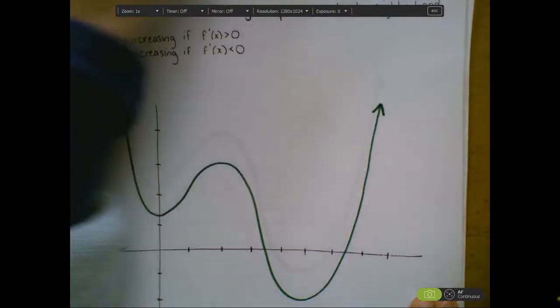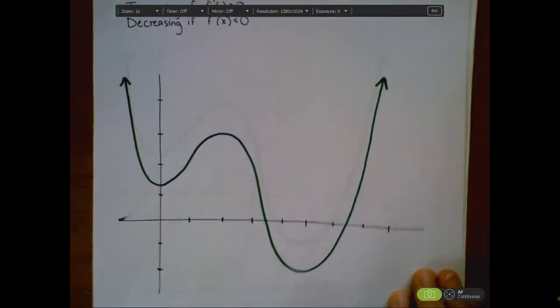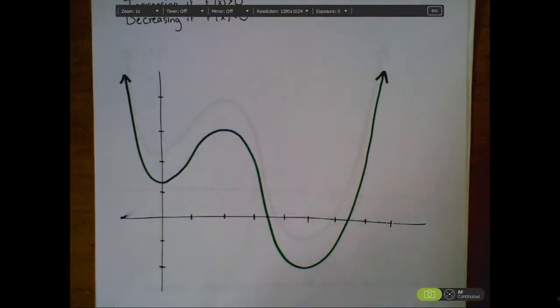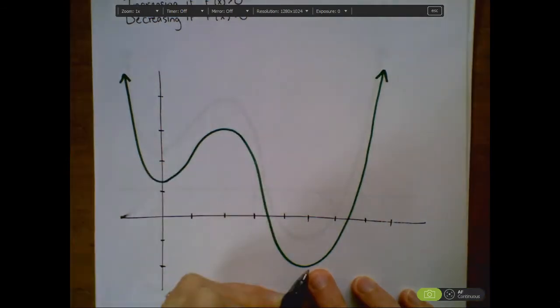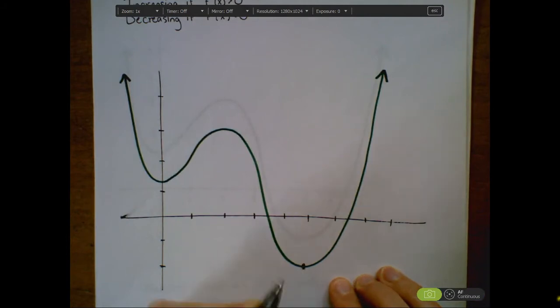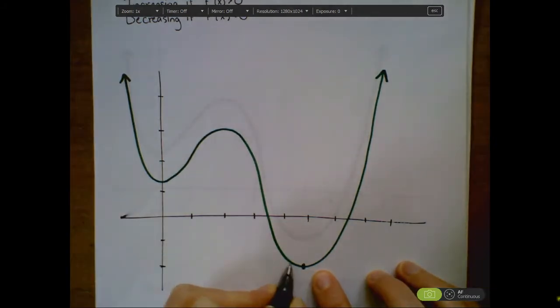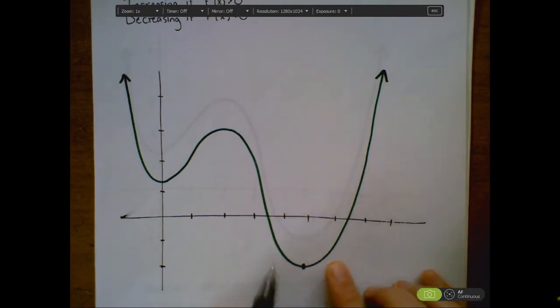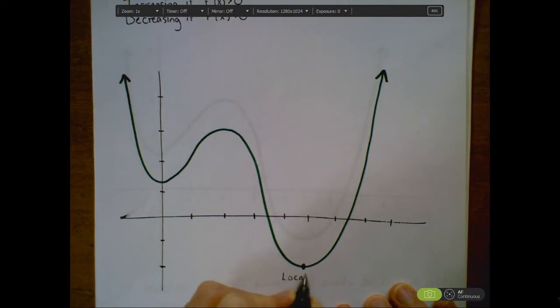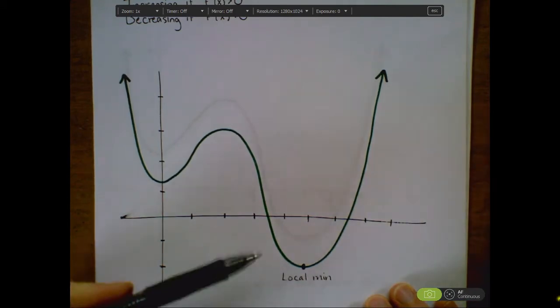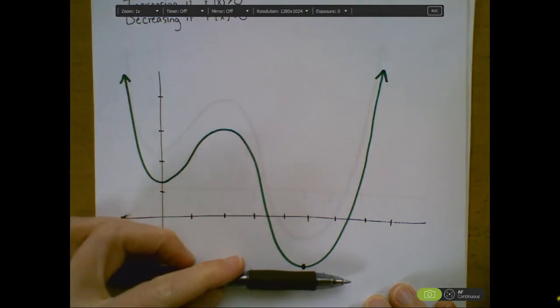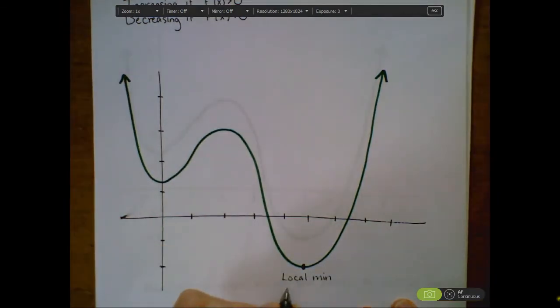This is a sketch of a graph, and on this graph we can see that there are some higher points and some lower points. On this graph there's only one. This is a local minimum because it's the lowest point in this neighborhood, meaning if I look to either side, it's lower than the points nearby. So this is a local min. And in this case, it's also the global min because it's the lowest point on the entire graph. There's nowhere else on the graph that's lower. So this is the local min, and global is another word for absolute min.